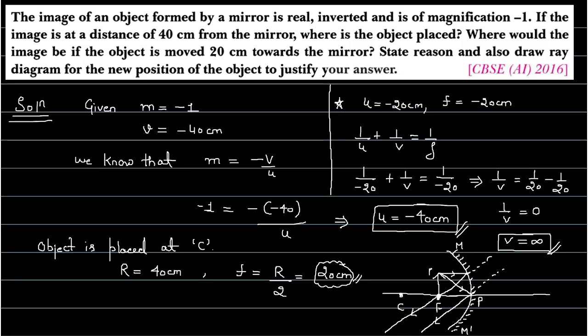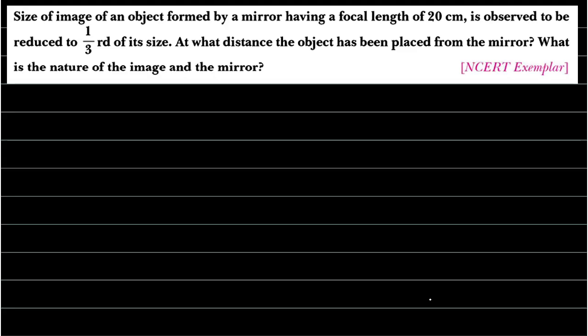Obviously, we would name the object A, B. You can give any name. I just named it A and B. So this would be our complete solution of the first question which was asked in All India CBSE 2016. Okay, let's move to the next question.